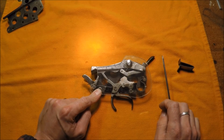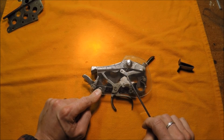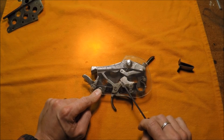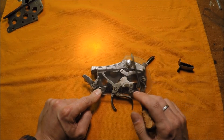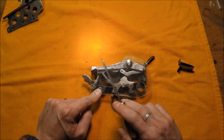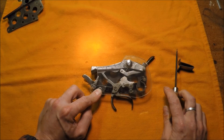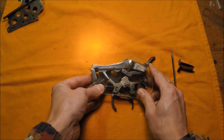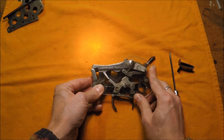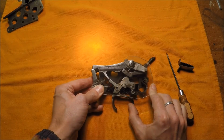So the next sequence is to fire the action. So trip the sear, striker will move forward, hit the firing pin, will do its job. So let's put it in that position. Pretend this is fully back, and then let's fire.